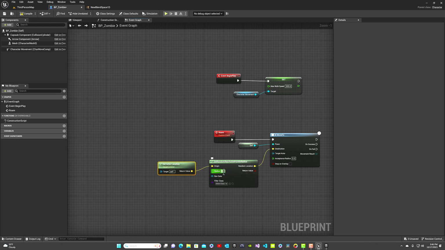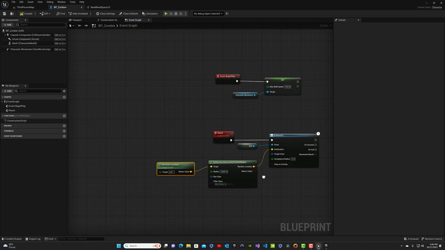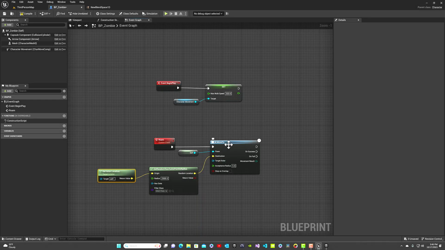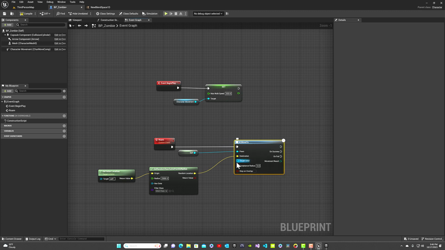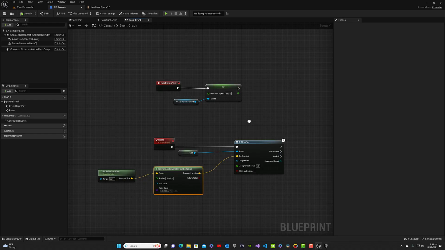The radius, maybe about 2,500. You can experiment with that up to 3,000 or 4,000, I guess. I probably wouldn't exceed 3,000 though for this. And this is just going to go to a random reachable point in the radius. So let's compile and save.